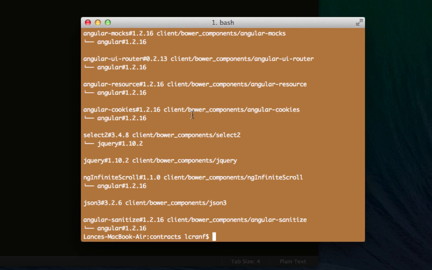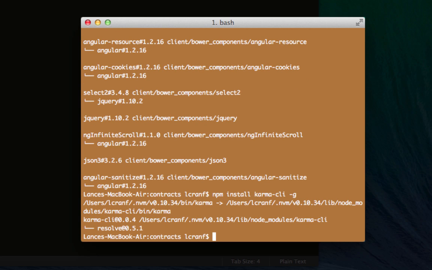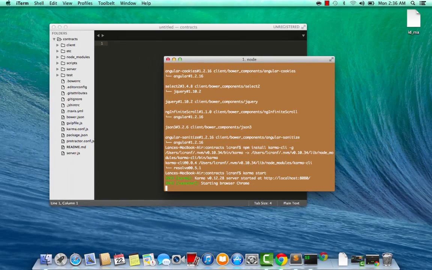Normally I'll start up the app, and to start the app we use Gulp, but instead what I'm going to do is run the set of tests we have been writing since the beginning of this project. We've been using Karma as a test runner for that. So I'll go ahead and install Karma globally. And then I'll just do karma start from the command line.